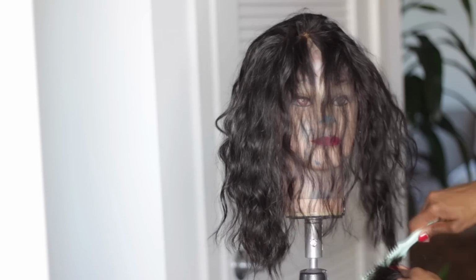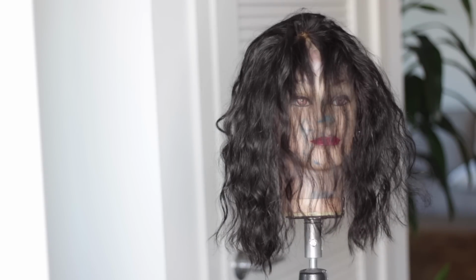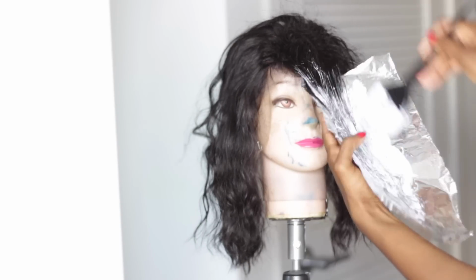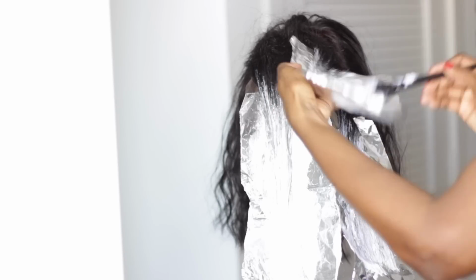I am a stylist, an actual hairstylist who loves working on actual people's heads. So for me, I like to envision and see where I want to place my color. For those of you that have been here for a while, you know this is kind of my signature thing. The back combing, starting in the front section, and then working my way onto the sides so that it's a little bit lighter around the face, and it helps to frame your face as well as lets the color be nice and transitional because of the back combing.